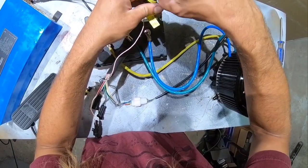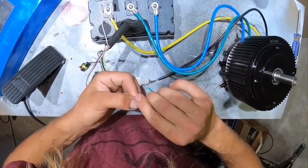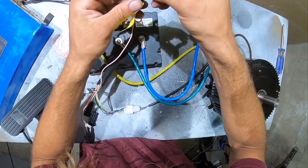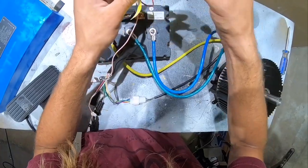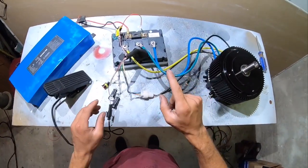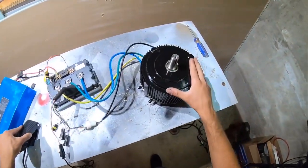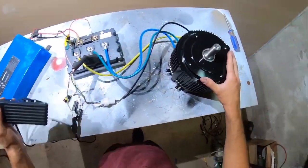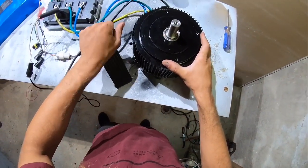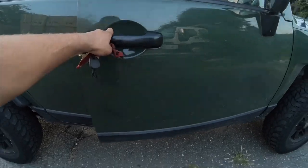Now let's hook up the throttle — these three wires plug right into your throttle plug just like so. Now put the fuse in the battery — a little spark is okay. Take our jumper wire and put it in the e-lock, which is acting as a key. We should get a red light and a beep — and there it is. When it turns on and you get that beep, the system is powered up and good to go. One beep means you're good; multiple beeps means something is wrong. Let's get some throttle — look at that! It doesn't get any easier than that.